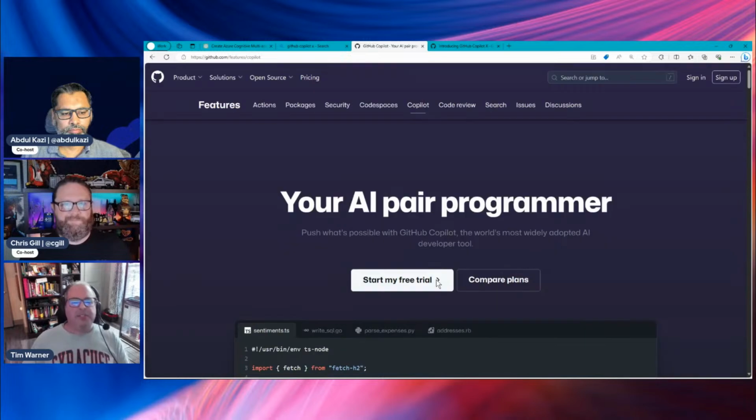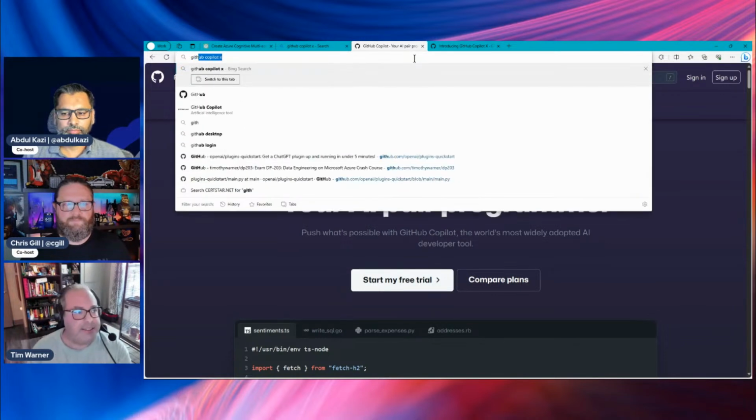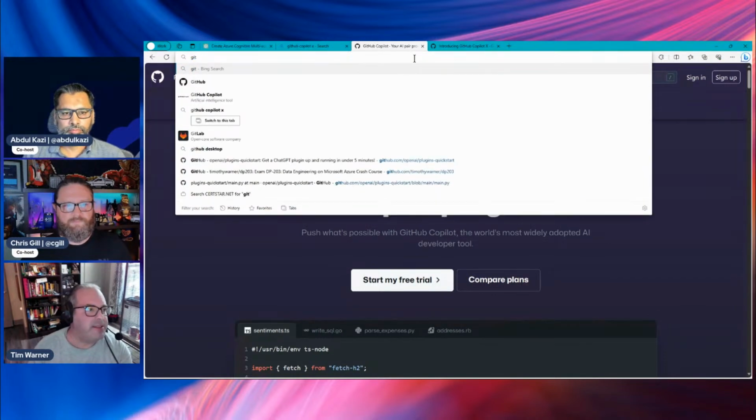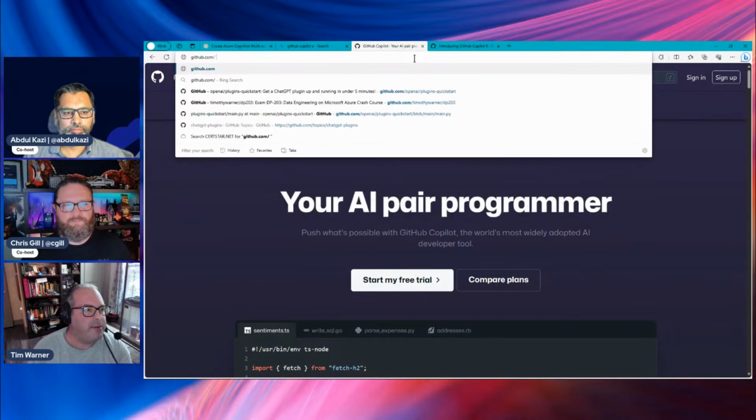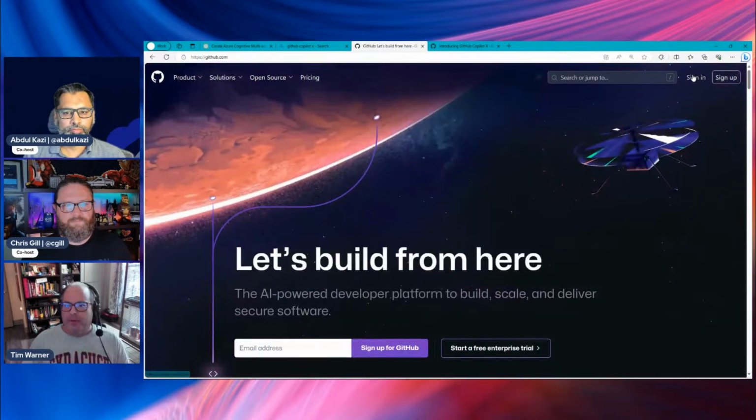Simple as that. This is because it was trained, at the least, OpenAI put it across all of the public GitHub repos. So again, without our permission, all of your open source repos are in fact in GPT, like it or not. But what I want you to know about that is if we sign in to GitHub, hopefully I'm already signed in, github.com, figures.